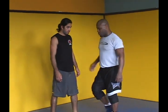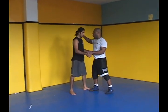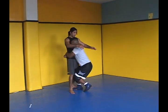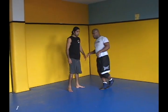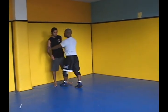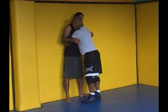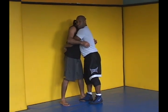The way that wrestlers and jiu-jitsu players get in, they're usually close in. They're fighting hands. One does a fake, a guillotine right here. When the other guy stands back up, the other guy goes straight in and lifts. Usually in vale-tudo, it might be against the fence, against the cage, against the ropes, you're in here fighting, and some kind of way you end up like this. There are separate takedowns, we worked on those earlier.